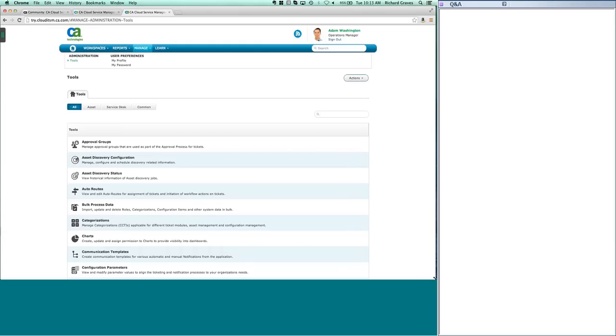So then you have a chance to validate it, see how it looks and feels with your data in it, and then work with us at CA to schedule a production migration, which will essentially copy the full data from your production instance and roll it over into the new system. So we will begin rolling out the staging systems in the next 3 to 4 weeks. And then, starting in late July, we'll allow migrations for the bulk of our customers to start moving forward. But we certainly want you to test and validate that you're comfortable with this release. There's a lot of new things, and that certainly requires training and preparing in your environment.